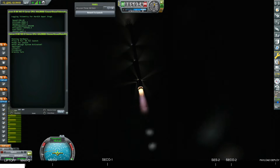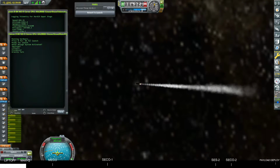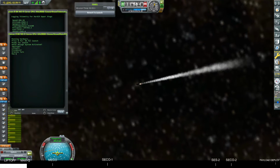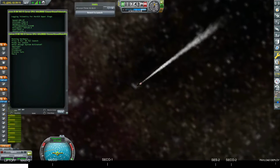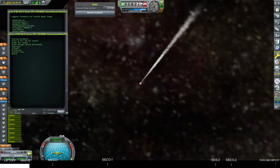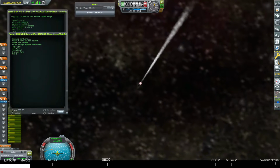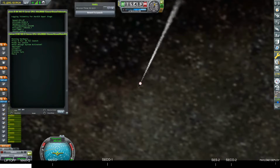Just over 1 minute into flight, Falcon 9 is passing through the period of maximum dynamic pressure. Vehicle is experiencing max Q. You've heard the callout. We're now experiencing maximum dynamic pressure, where the velocity of the first stage and the density of the Earth's atmosphere combine to create the greatest loads on the rocket. We're through that period. Merlin engines have throttled back up to full power.